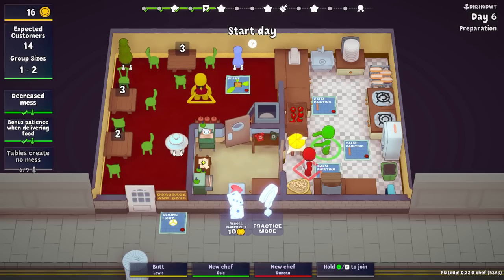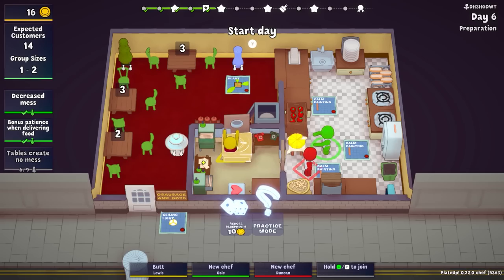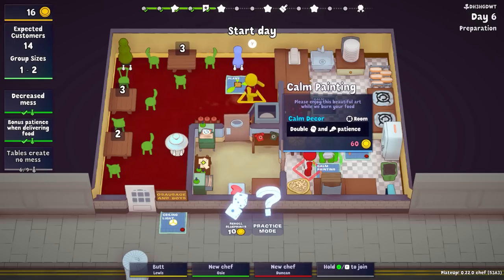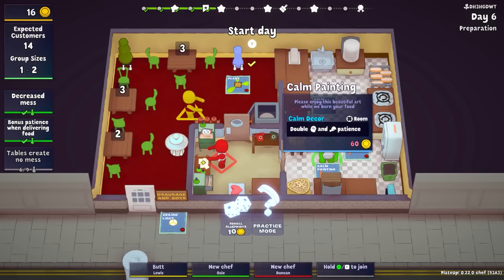All right, are you ready for the next day? Hang on a second, what did I research? Oh, we've got in here a safety hob. This hob won't burn. We could use that if you like, Oz. But I think you've gotten used to it now. Yeah, I think I'm sort of on top of the hot dog. You could have one that won't burn and one that will. True. All right, well, let's just go for it anyway. You ready?